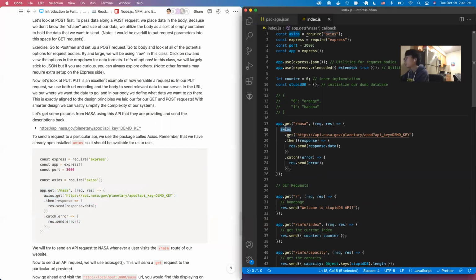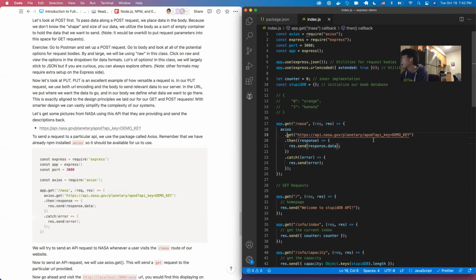Axios functions very, very similar to Express. So say we want to create a GET request, we can simply do Axios.get followed by the URL of the request. If we want to send a post request, we can just do Axios.post. Okay, right now we're doing a GET request.